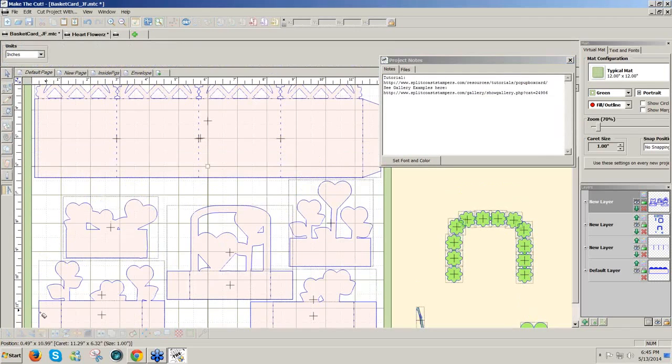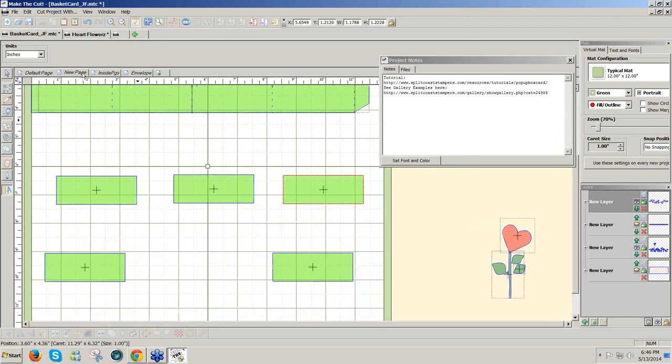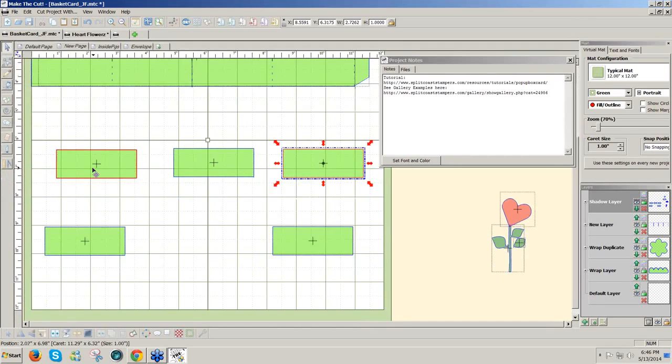So the width of this tab, again, I just click and drag to measure the size of that tab. Again, hold down the mouse key and look at the top of the screen, and it looks like it's a 0.75. So I made 3/4 inch tabs. I did it mathematically, but again, I don't have a mathematical brain tonight. There's different ways to add tabs. We could just lengthen this whole thing by 1.5 inches.